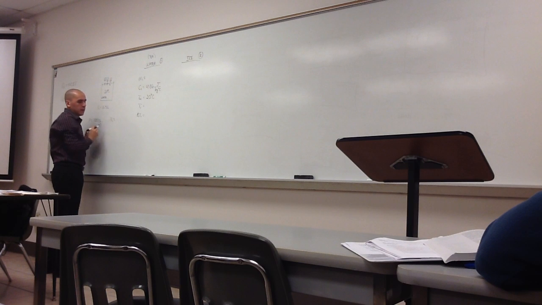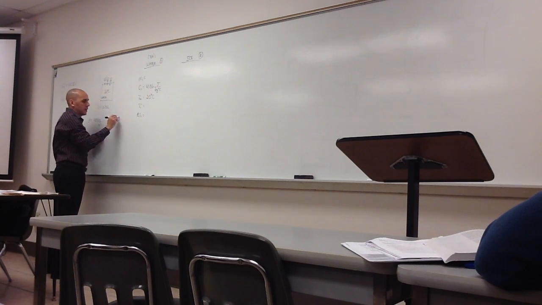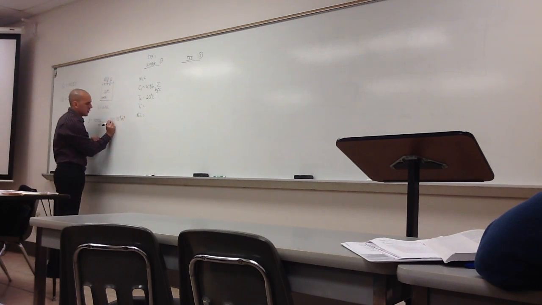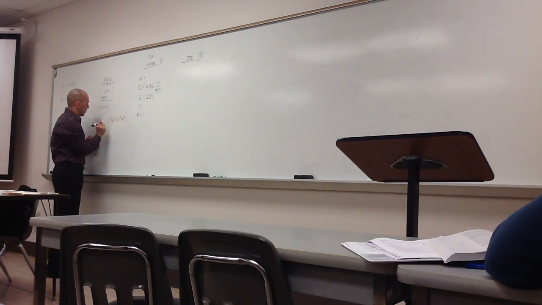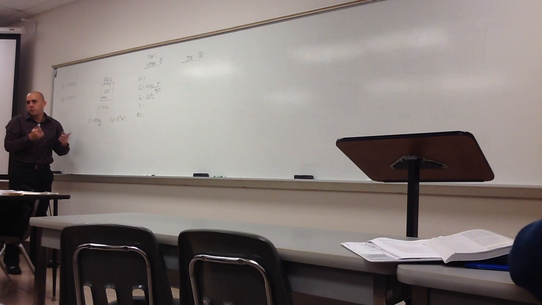1 liter is equal to how many meters cubed? Anybody remember that? 1 liter is 10 to the minus 3 cubic meters. That's a conversion you could look up in your book. That's probably in there in the front cover also for your volumes or somewhere up there. But yeah, if we know that conversion from liters to cubic meters, we know the density, we know the volume, we should be able to solve for the mass.